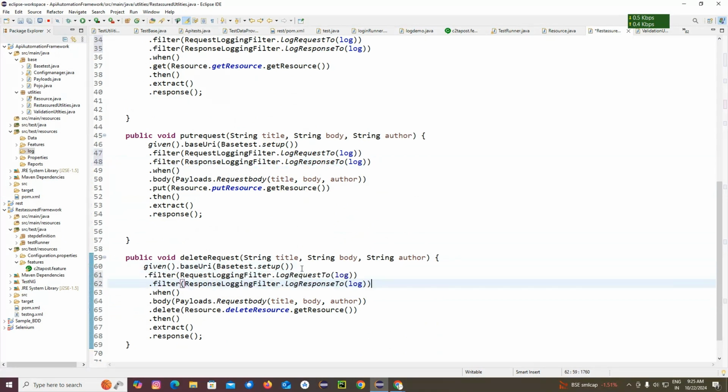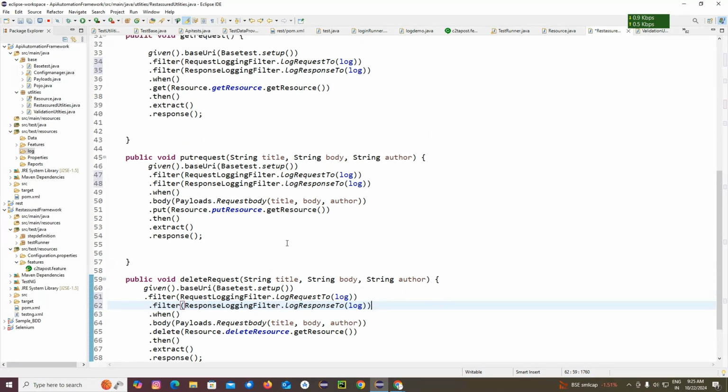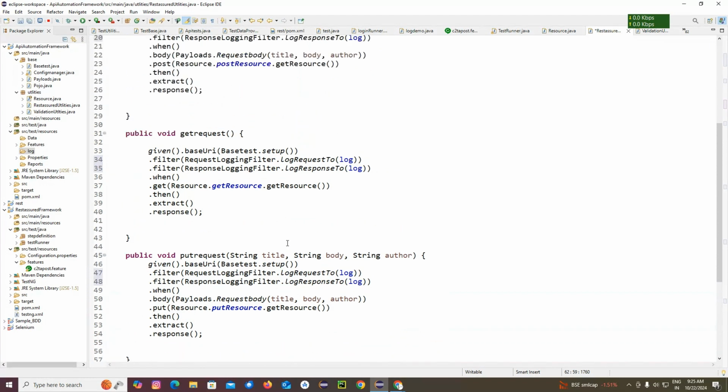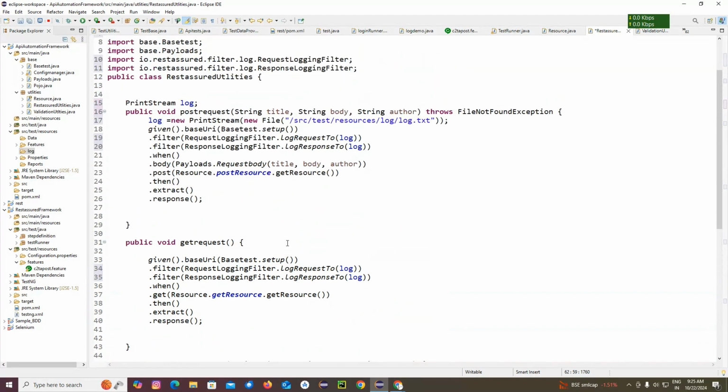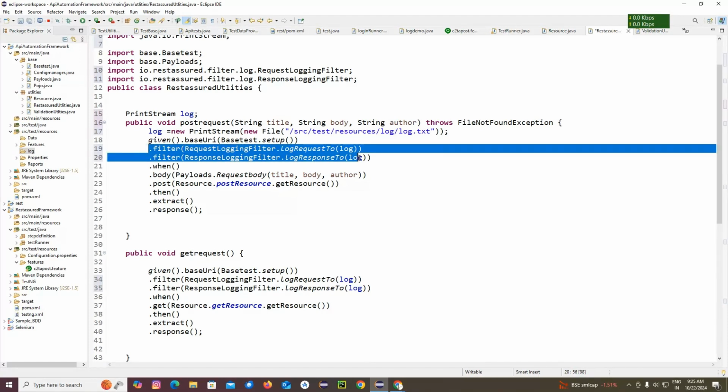This makes our work very easy to identify any issues. Once we run, it shows in the console, but on the next run it will move on. So instead, we'll store it in a log file, where we can check and debug if we have any issues. Like that, we can create requests and logs and store them in a separate log file.